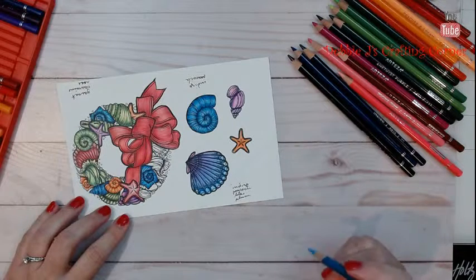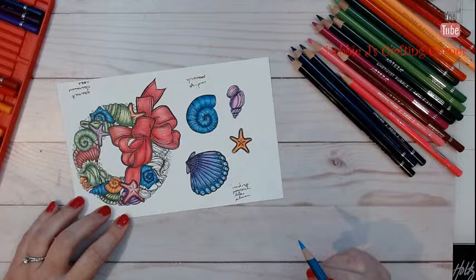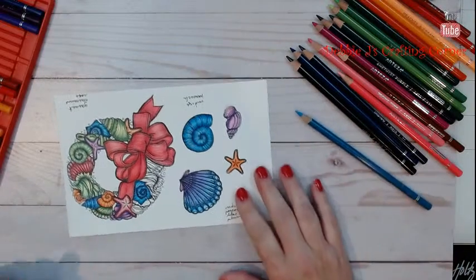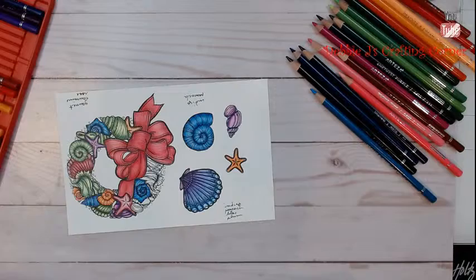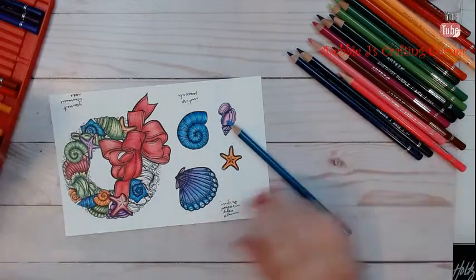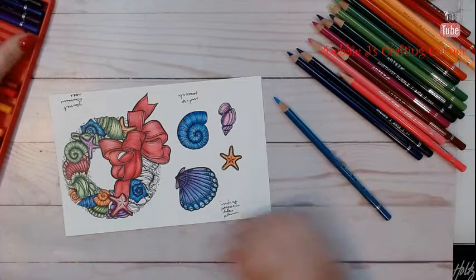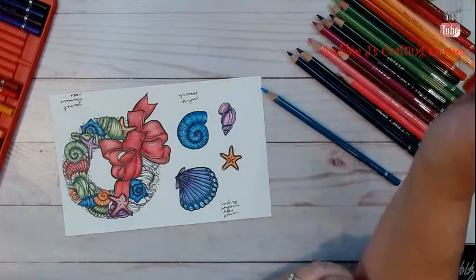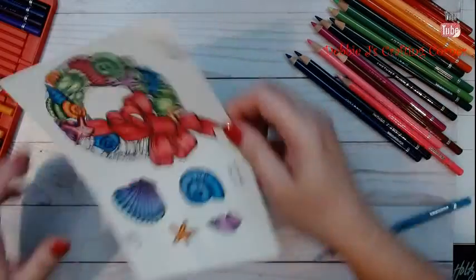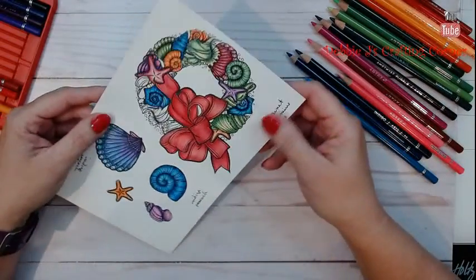Haven't heard of Spring Hill White. 80-pound vellum, 250, $11. Have to try that too. I have not tried coloring on vellum. I do have some vellum. I think I've been a little bit afraid of using it for much. So I've still got the same small package that I've had for probably 2 years, because I'm very, very rarely.